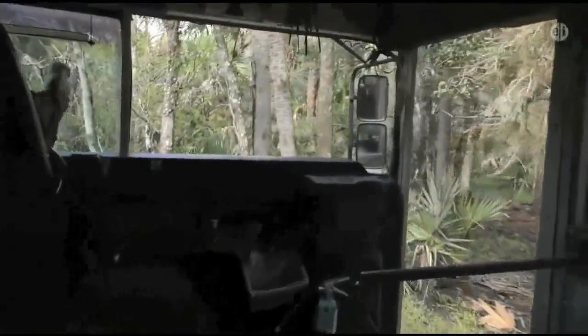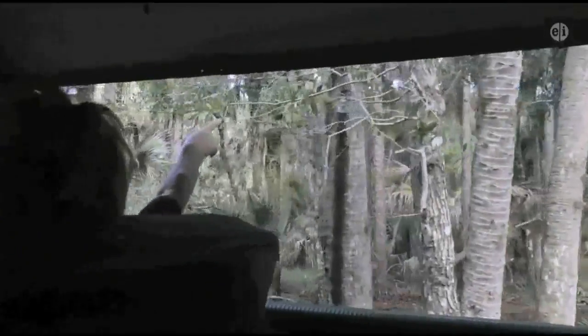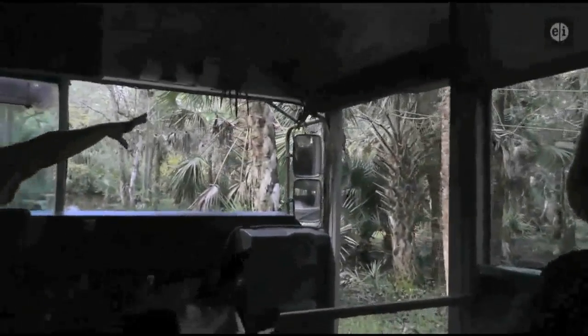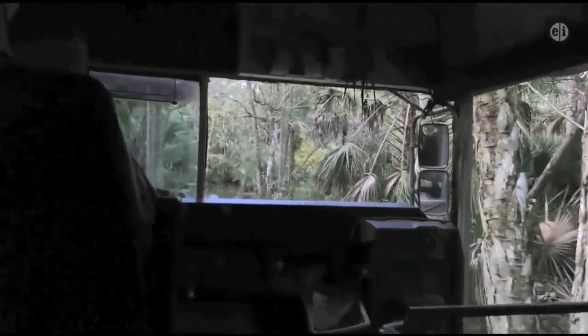This is actually wiring that was once part of the telegraph that was used here on the ranch. The wiring runs all the way from the ranch down to Punta Rasa, which is right by the Sanibel Bridge. It actually goes underneath the Gulf of Mexico all the way over to Cuba. The International Ocean Telegraph Company had an office right there in Punta Rasa. In fact, this is the original telegraph that was used in announcing the sinking of the battleship Maine. That announcement then triggered the Spanish-American War of 1898.